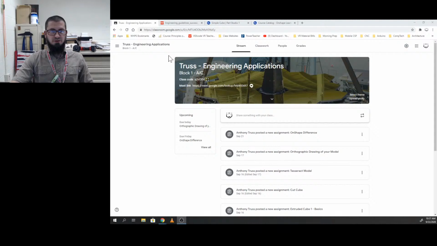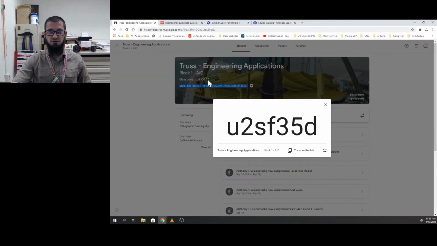So what you see up here on the screen, obviously other than myself, is the Google Classroom reflecting the coursework that we'll be focusing on this year. This is the stream view of the Engineering Applications course. The Google Meet that students use to meet with me when they're at home is represented here where I've highlighted it. And then the join code is here to enroll in the course if accidentally they were to unenroll or need to be re-enrolled.